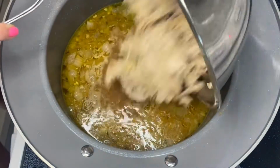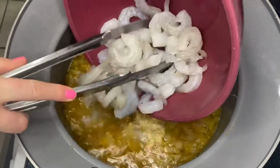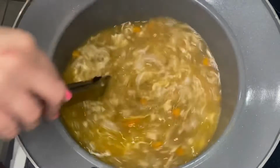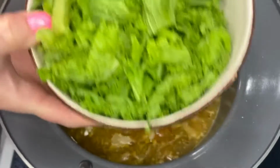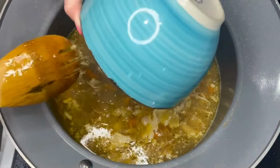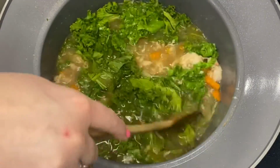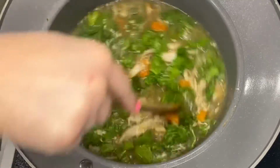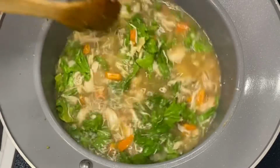Next, I added back in my shredded chicken and a whole bunch of raw shrimp. Cooked this for a few minutes until the shrimp were cooked through, and then added a whole bunch of mustard greens, which I haven't really cooked with that much before, but they have a wonderful flavor. They're kind of bitter, but they went really well with this soup. And I just cooked that for maybe a couple of minutes more to cook everything together.